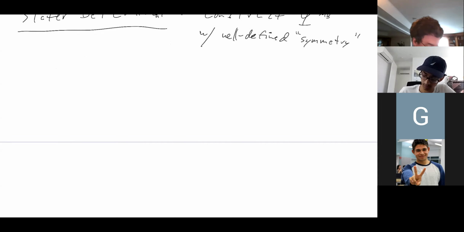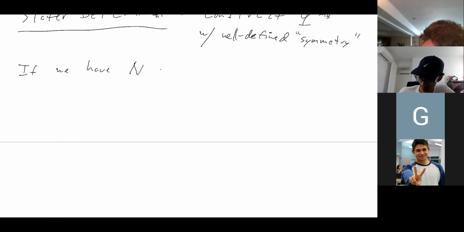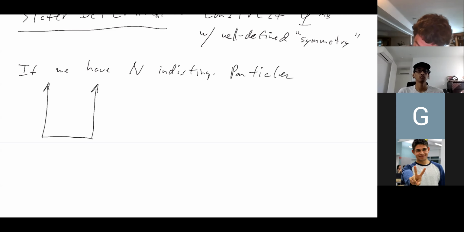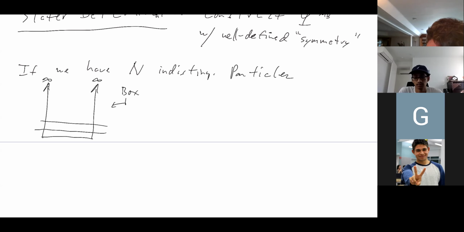So the Slater determinant can be written like this. If we have n indistinguishable particles, and they're living inside of some box, some Hamiltonian, the landscape, and this box has a bunch of states. Let's just label them A, B, C. There's a whole infinite number up to C. Just a bunch of states.